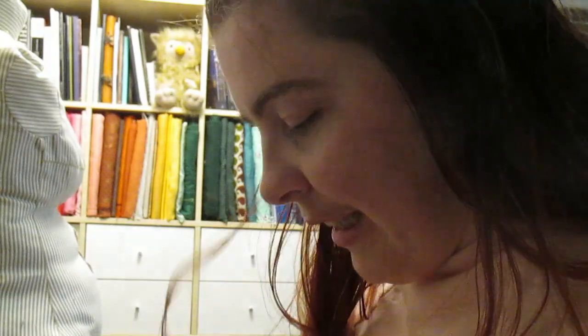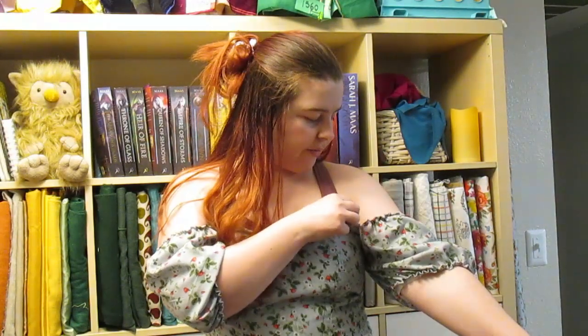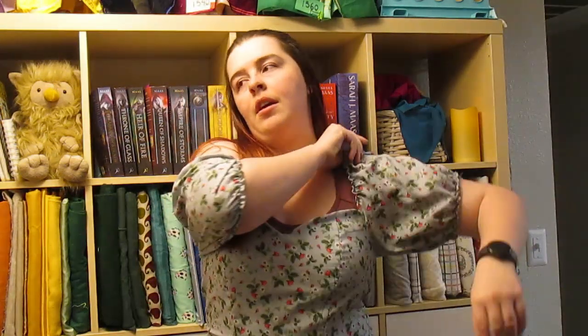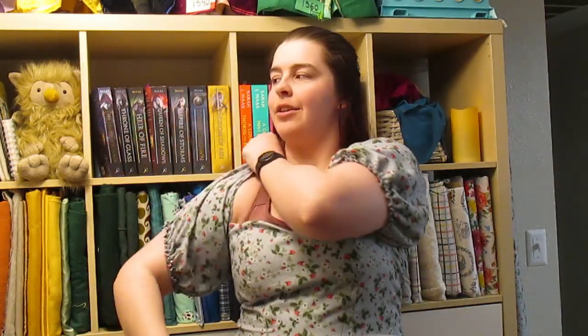Not gonna lie, I'm really excited to try this bodice on and I think I'm gonna feel really cute. Excuse the sports bra that's gonna be underneath this. So this is it off the shoulder — I don't know. Like obviously it can be, I just don't know if I want it to be because it folds down. The plan is to wear it with stays, which would help keep that up. I can just pull it up on the shoulder and we have the cutest little puff sleeves — look at this! It's making my inner Anne happy because puff sleeves.